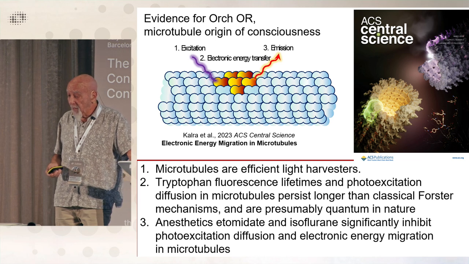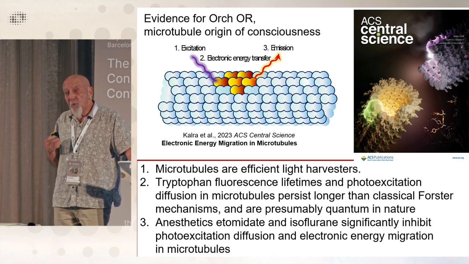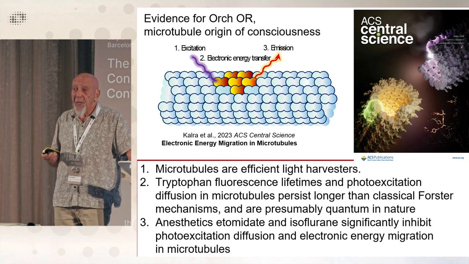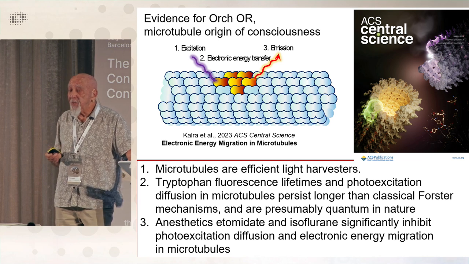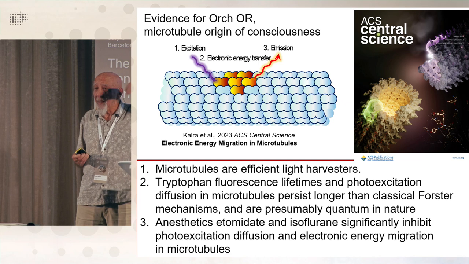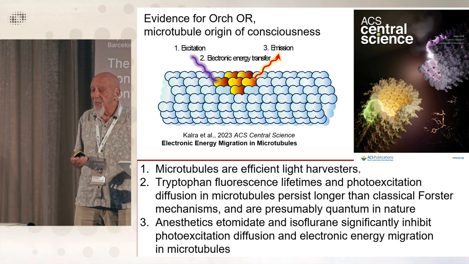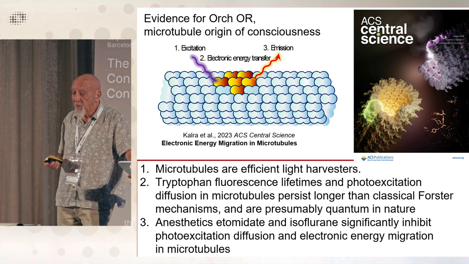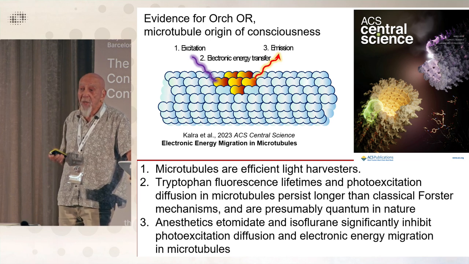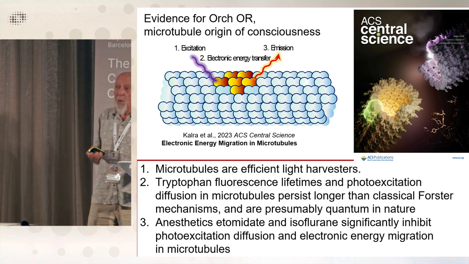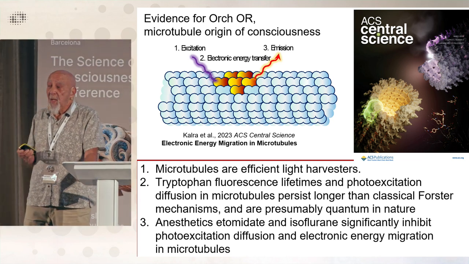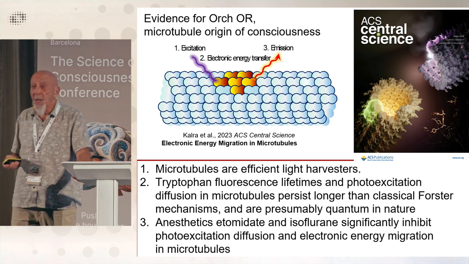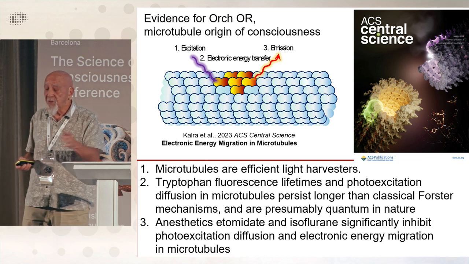And we first found that microtubules are efficient light harvesters. They also emit photons, and you may have seen the recent paper from Nirosha Murugan and her group showing that buried in the EEG are photons coming out of the brain. And we also know that photons going into the brain have beneficial effects. So largely the microtubule. There are other sources of photons, including mitochondria and reactive oxygen species. But microtubules themselves emit at 489 nanometers, which is blue-green. So if qualia have anything to do, or the redness has anything to do with the wavelength that's going on, that would be blue-green, and by various things it could shift back and forth.